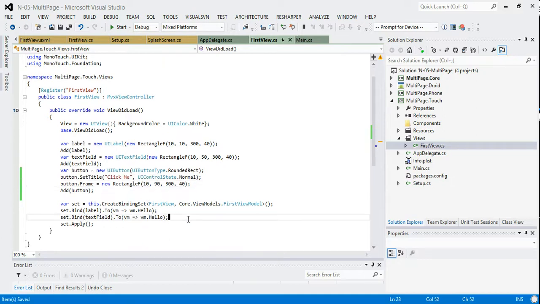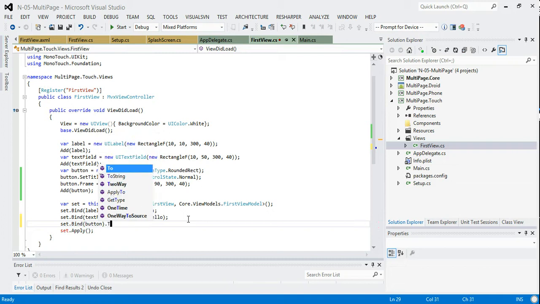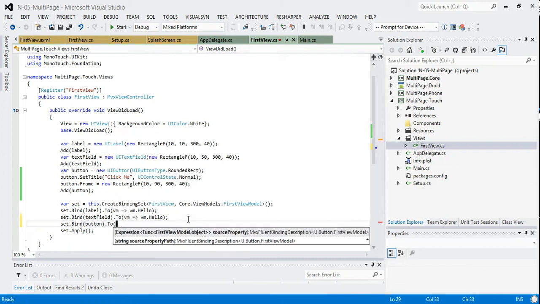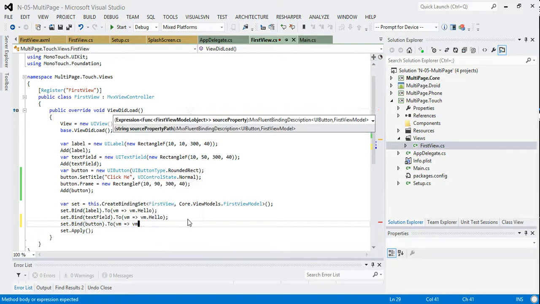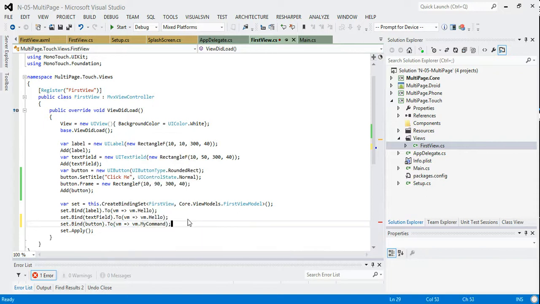And then to add the binding for this, all I do is set.Bind, and I add the binding for the button. So if that went too quickly for you, go back and watch some of the earlier tutorials. But all I'm doing here is I'm binding the touch up inside method of the button to the MyCommand command handler, action, delegate, whatever you want to try and call it, on the ViewModel.